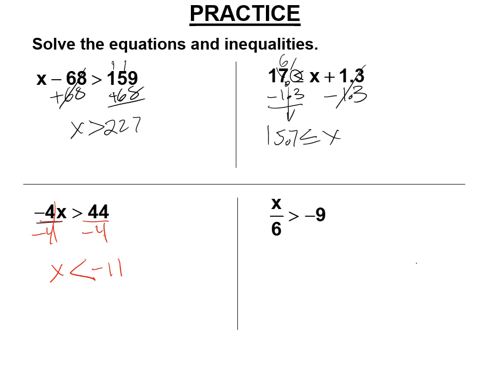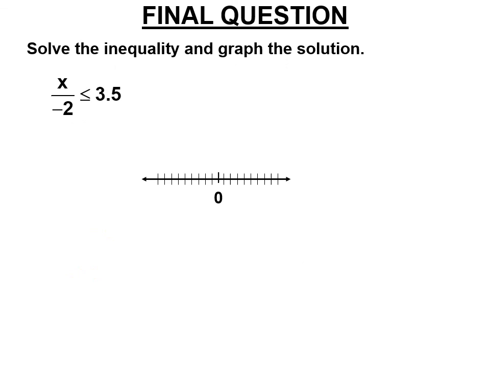And lastly, here we're multiplying by 6. X is greater than -54. No need to flip the symbol because we multiplied both sides by a +6. Here we're multiplying both sides by -2. We get x, 2 times 5. This is going to be negative. 2 times 5 is 10. Carry the 1. 2 times 3 is 6 plus 1 is 7. So there I got -7 over there. But did I just multiply both sides by a negative? Yes, I did. The answer is x is greater than or equal to -7.